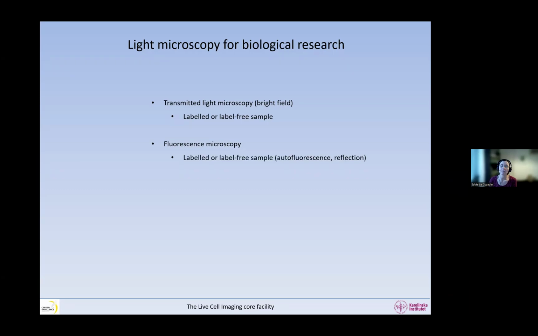It's the same for fluorescence microscopy. Our sample can be labeled the way we do it, or it could be not labeled, in which case we can look at autofluorescence, for example, or look at reflection, like one of our students this year. If anybody wants to know more about reflection, you're welcome to discuss.